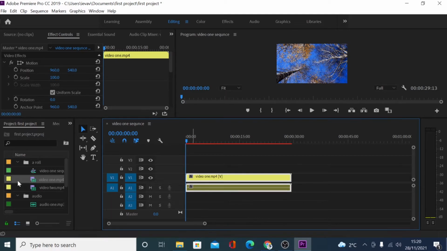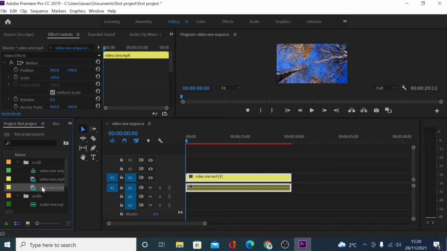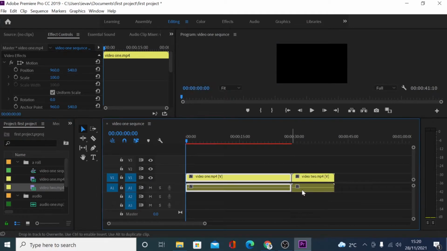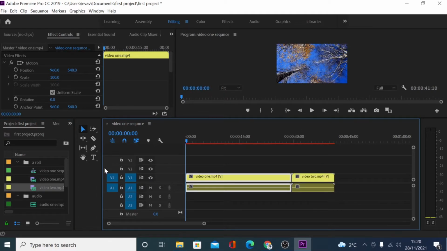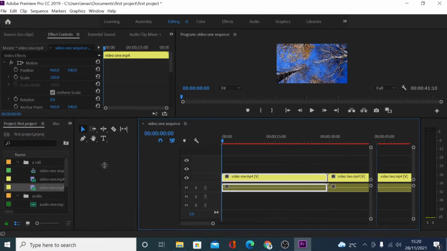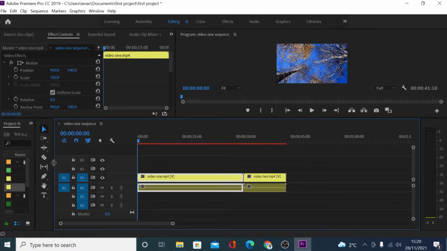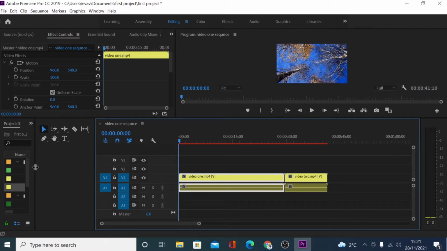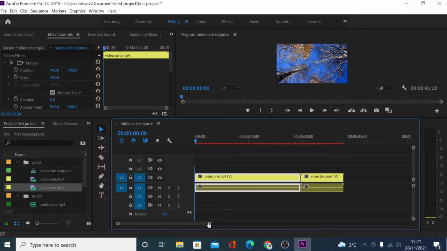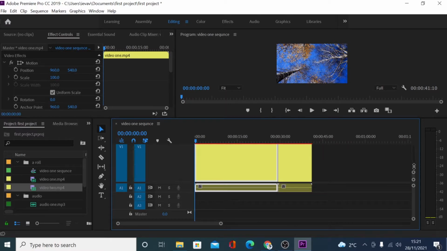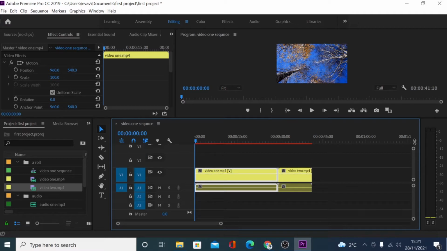Okay, now to drag another file, you do the same. You just select the file from here and drag and drop it on your timeline. You can of course move these lines across here to extend the timeline space you are working on. You also have the option here to zoom in and zoom out of your timeline, and these tabs here let you zoom in and zoom out each video channel as well. Okay, now we are going to move on and select and use some of the simple tools you will need when editing your videos.